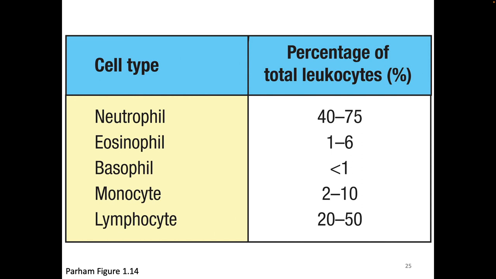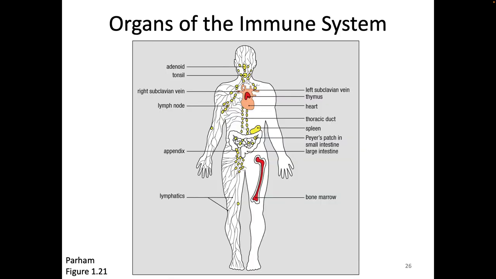All right, so here we've seen the cells, the who's who, but we also need to think a little bit about the wheres for the immune system. So we need to think about specific organs. The organs of the immune system is another place where I, as an immunologist, can take credit for pretty much every organ. If I want an organ, I can make it an immune organ. Honestly, if I want a cell, I can make it an immune cell too. But we've got a bunch of different organs that we can think about as organs of the immune system.